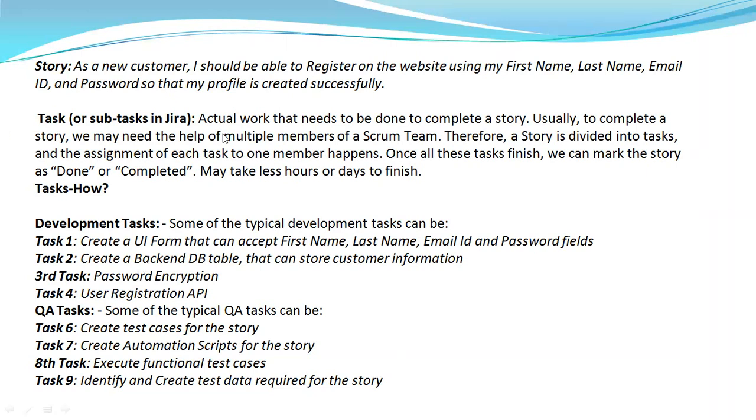Okay. So here, a task is nothing but the actual work which you need to complete in order to complete a story. That is known as the task. Let me explain with an example. And I already told you very clearly, one user story should take at the max one sprint, whereas a task you should be able to complete within less hours or less days. And the task should tell very clearly how you are going to complete the user story.